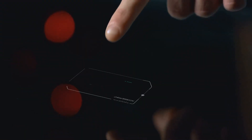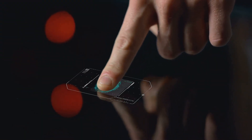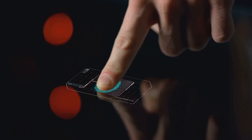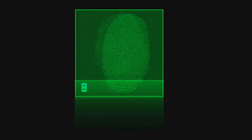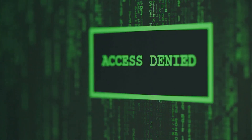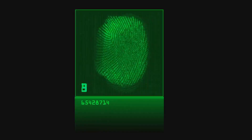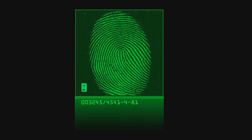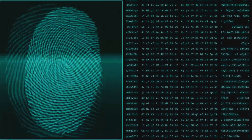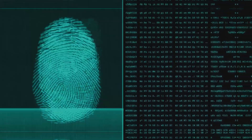Whenever you want to unlock your phone or access a secured application, your device will ask for your biometric input. It will then compare the characteristics of this new input with the stored data. If there's a match, you're granted access. If not, access is denied. The brilliance lies in the uniqueness of our biological features, making it nearly impossible to forge. In essence, biometric authentication works by comparing your unique biological features to the data it has stored.